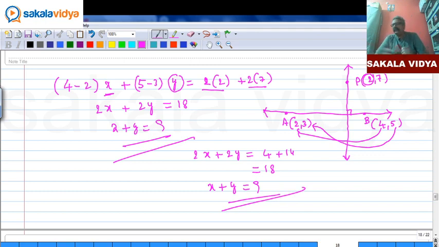In this chapter we have many shortcuts like this, so we can discuss them. But moreover, all these shortcuts are derivable; we can derive them ourselves. I do not derive all the formulae like this, but for the sake of it I explained to you. Now I think you are able to find the equation of a perpendicular line to the line passing through two points, am I correct or not? Yes? Okay, thank you.